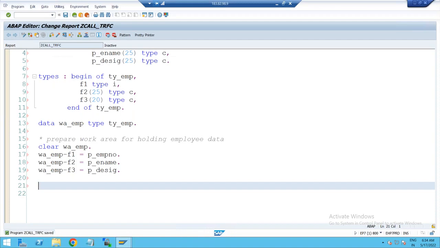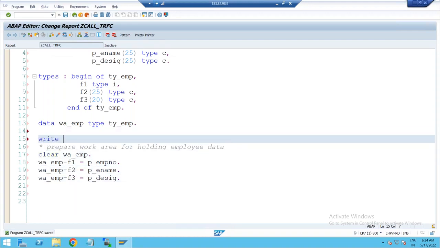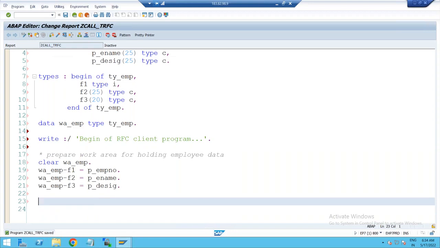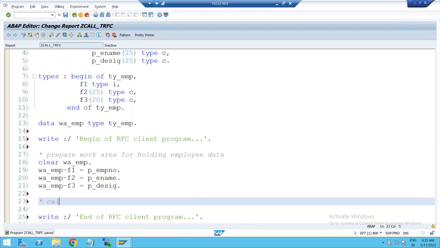Now, just for understanding, somewhere here I'll put a comment, begin of RFC client program, and here I'll say end of RFC client program. Once our work area is prepared, let us call that remote function. Call remote function in which mode?